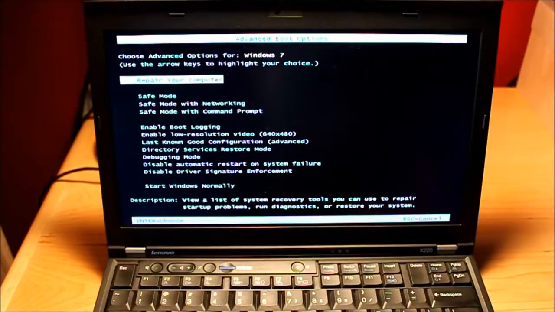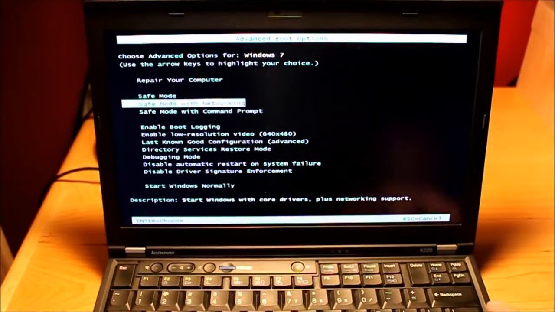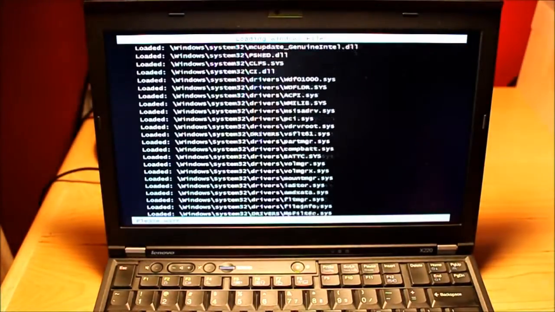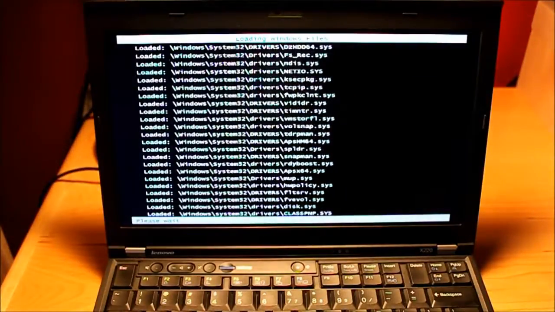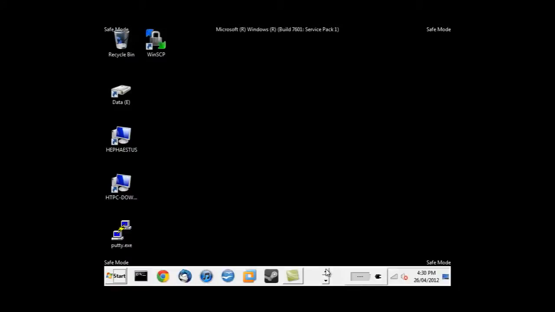If you've succeeded, the screen will look like this. If you miss it, Windows will load and you will have to restart the system again. When you've succeeded to get the recovery mode screen, select the option Safe Mode with Networking using the arrow keys and press Enter. Now Windows will load the minimum drivers so that it can start. This means that 99% of the time, the virus or malware will not load. You will notice the screen resolution is poor because we are using the most basic drivers.